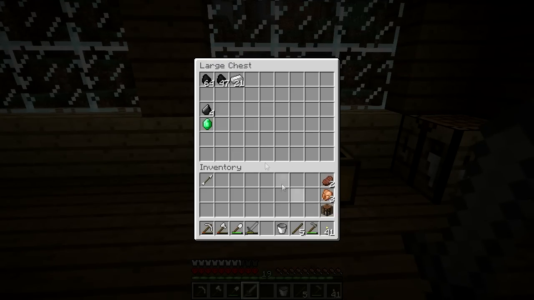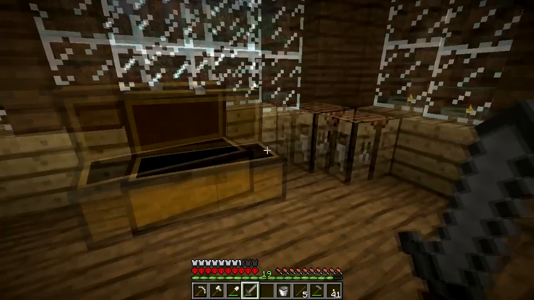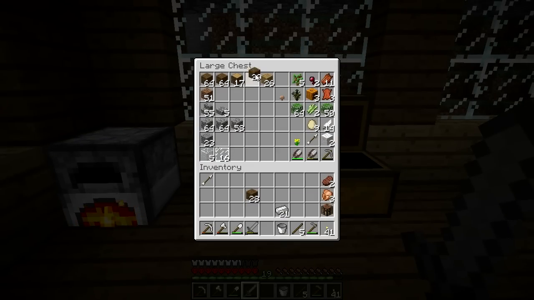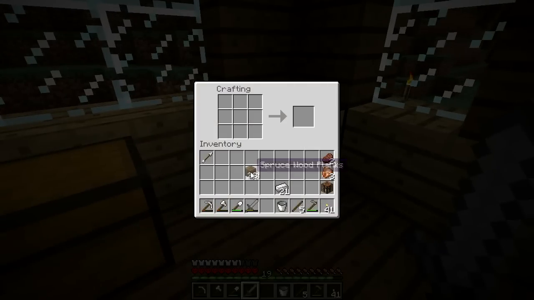So let's just keep this running. Let's make some more tools. Let's get some wood first. Put that back. Let's make sticks, and we can make a pick. Let's make two picks. I don't really need a shovel. Let's make an iron sword though, since I'm using a crappy stone one. And that should be good.